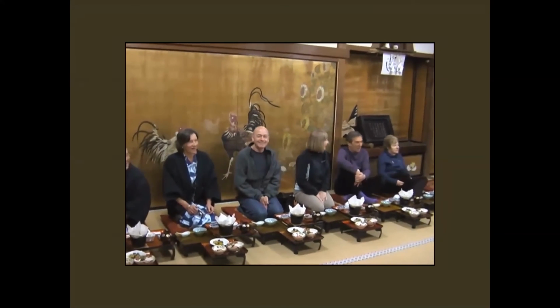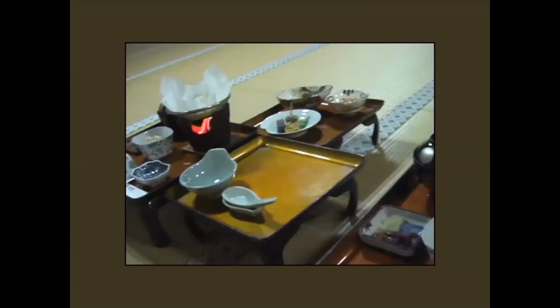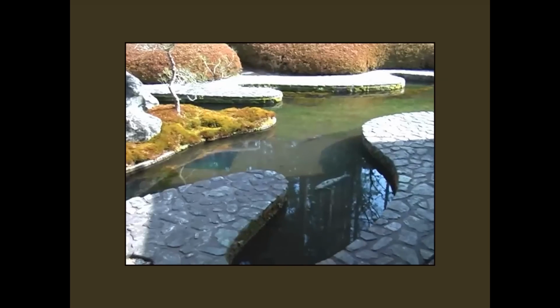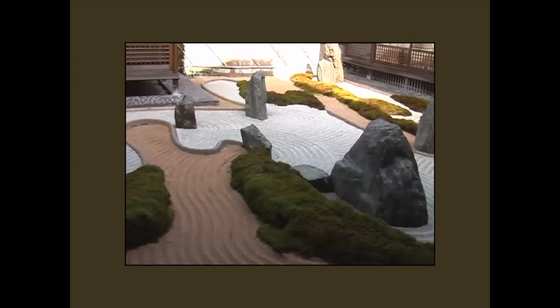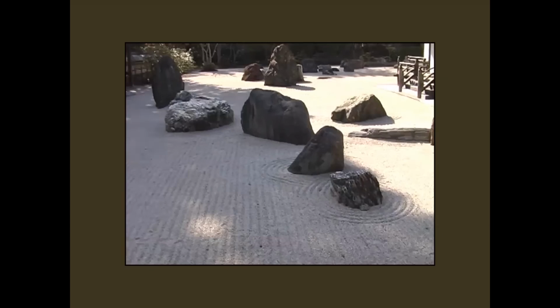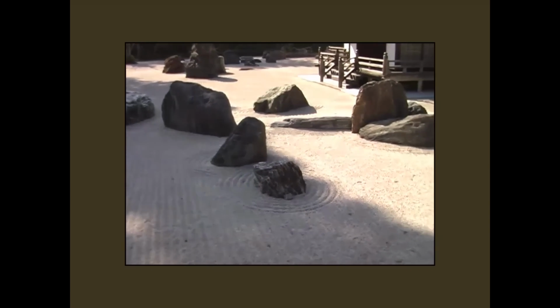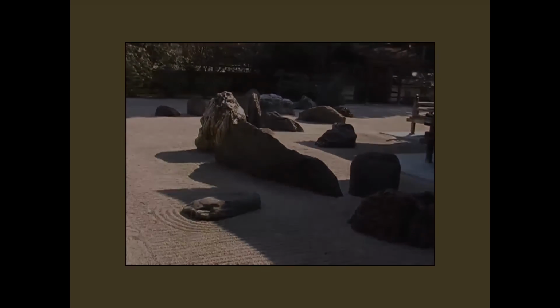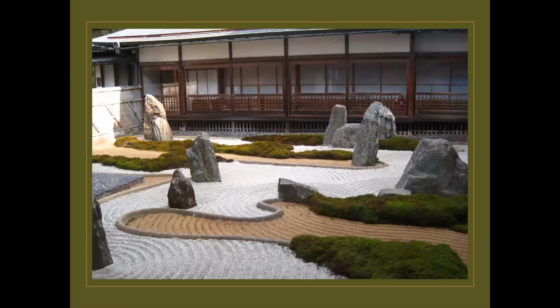And then we went and had a dinner. So that was all of our little party that we were with. I can't remember exactly how many of us there were, but there were about 8 of us, I think, altogether, plus the guide. And they love fish ponds and these Zen gardens where they just have gravel raked into beautiful shapes. And somebody has to come out with a rake and sort it out every time it gets damaged by rain or anything else. If you like that sort of thing, really beautiful.